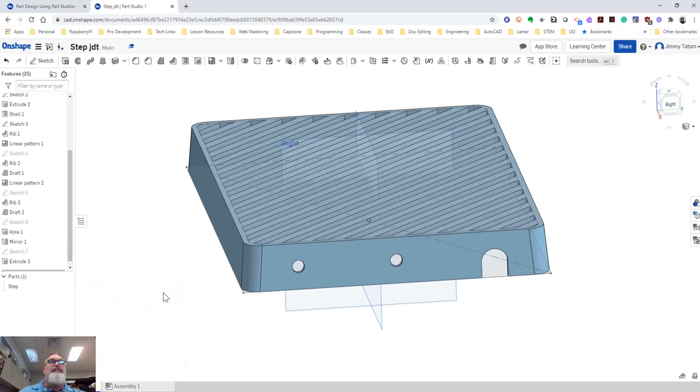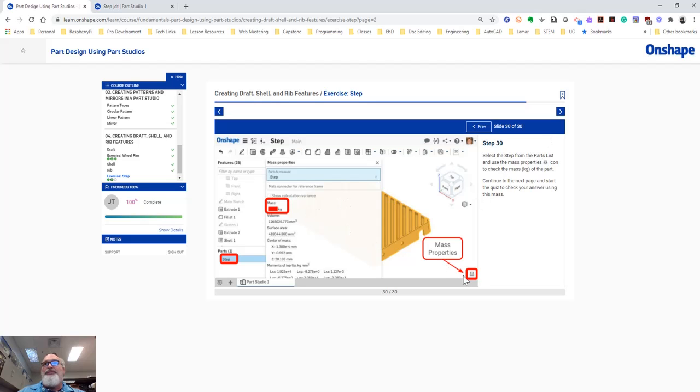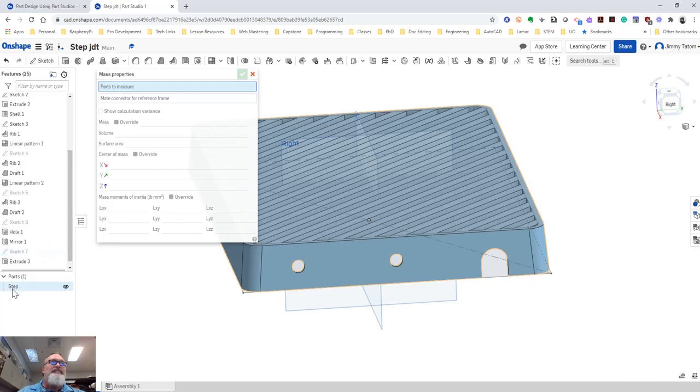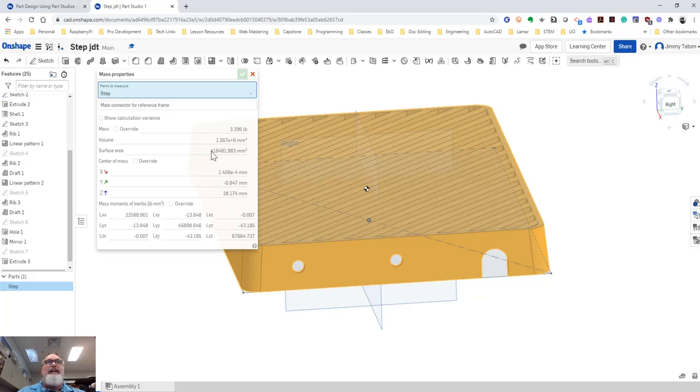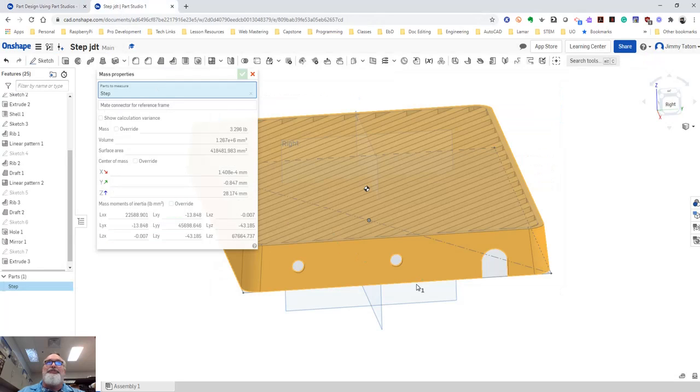I'm going to green check that, and then step 30, our last step, is to do our mass properties. Properties, and select our step, and notice our surface area is 418. 418 looks good to me.